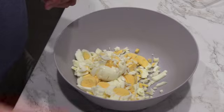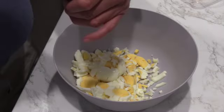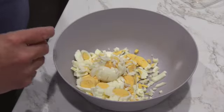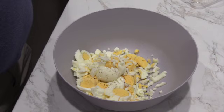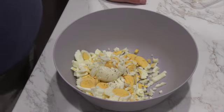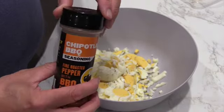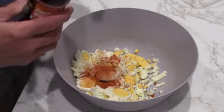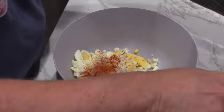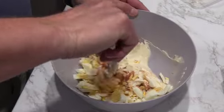Now, this is 7 eggs, and I'm just going to use a little bit of salt. I can see it on there, you can't. A little bit of pepper. And I'm going to take it up a notch. I'm going to use the Buffalo Wings Chipotle Seasoning. It adds a really nice flavor to it, and I always go easy with it in the beginning like that. I can't tell you how much it is because I don't know. And then I've got about a cup of mayonnaise here. And then we just start mixing it all up.